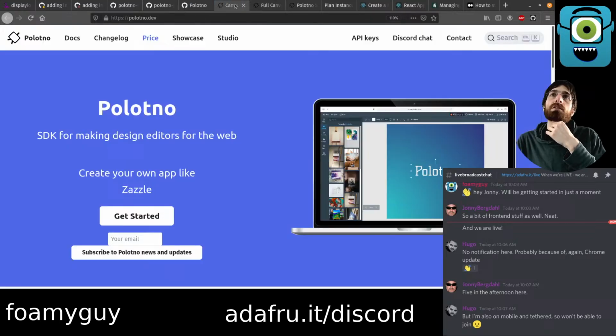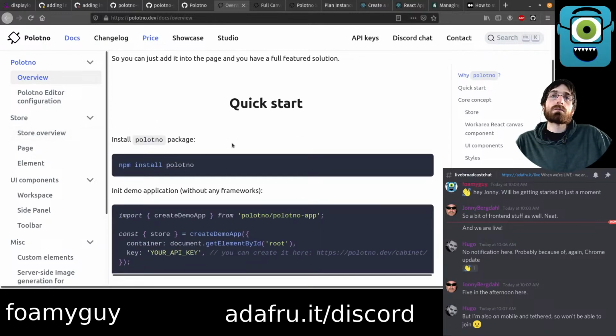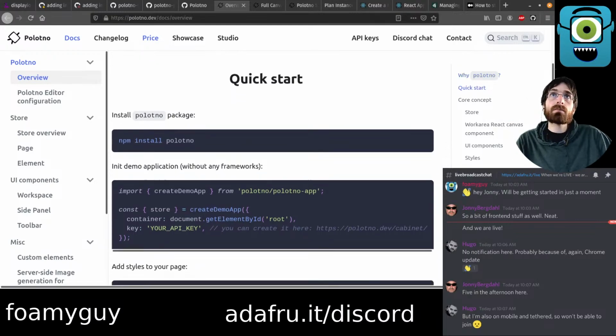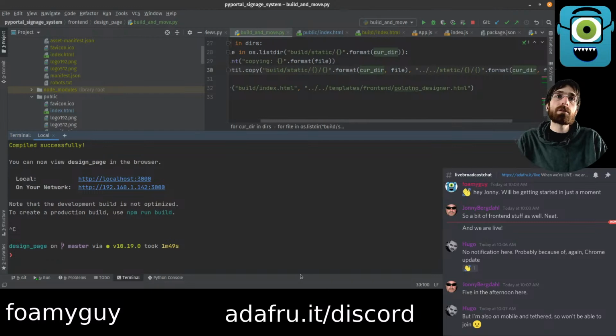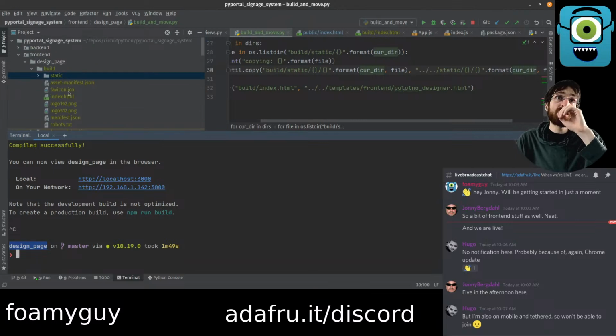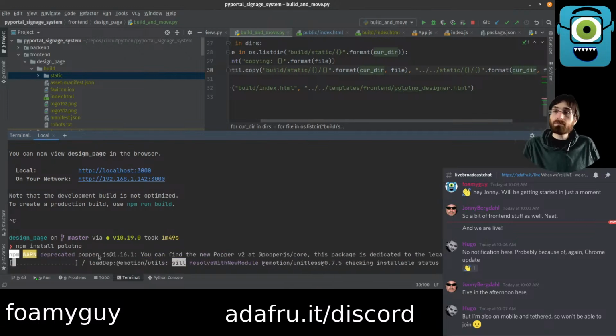Let me go to the quick start page. Yeah, this is what I need. npm install Palatno. So we're back to here, terminal. We're inside of design page. Makes sense, that's where we want to be. npm install Palatno. This is going to download a bunch of stuff and get it ready for us.